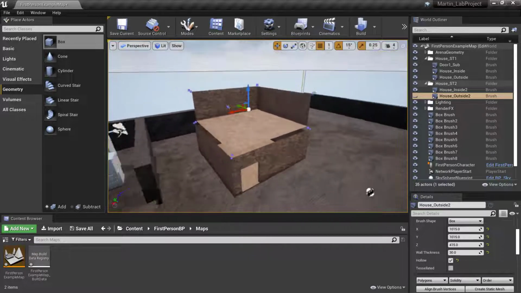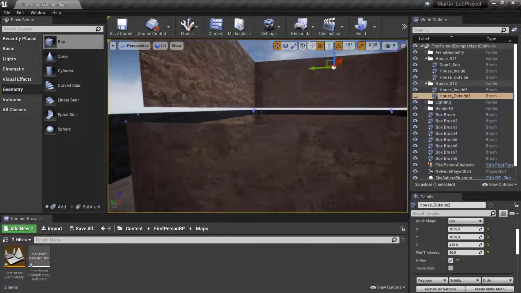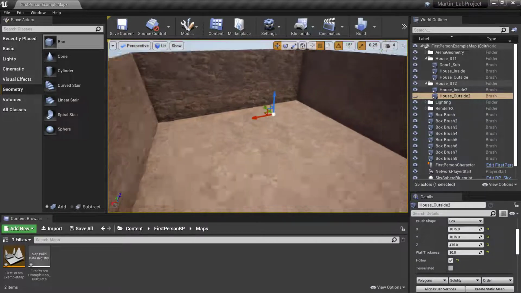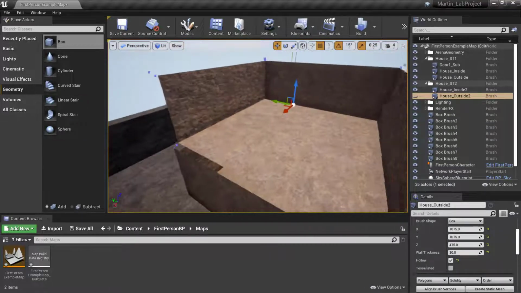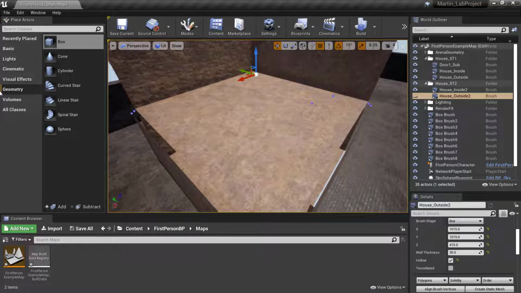Okay, so with that done, what I want to do now, having one floor sit on top of the other one, is create a geometry from the first floor to the second floor so we can actually create a staircase, or the hole for the staircase. So again, I'm going to grab a geometry. I'm going to grab a box, drag that into the environment.